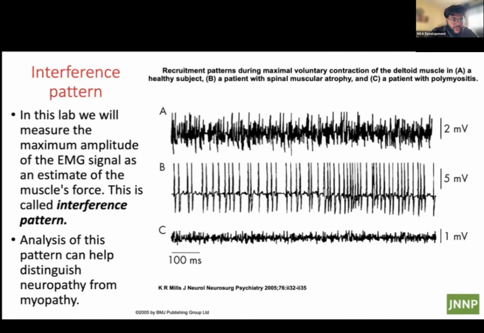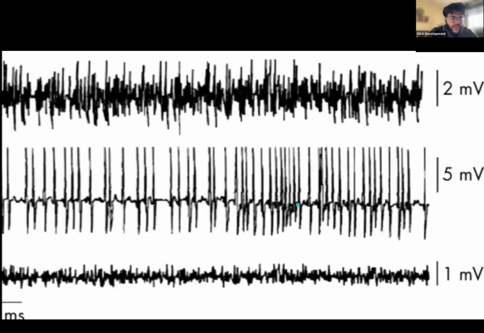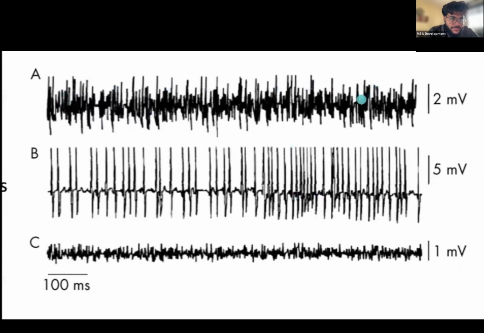Okay, so over here we have three interference patterns shown. Okay, this first one is a normal interference pattern, full dense, you have high amplitude, and this is completely normal. Okay, over here you have spinal muscular atrophy. Okay, this is a neurogenic condition where fewer motor units are available for contraction, and so the pattern will be reduced and sparse. However, you actually have the normal amplitude. The amplitude is fine and normal, but the pattern will have gaps and will be very sparse.